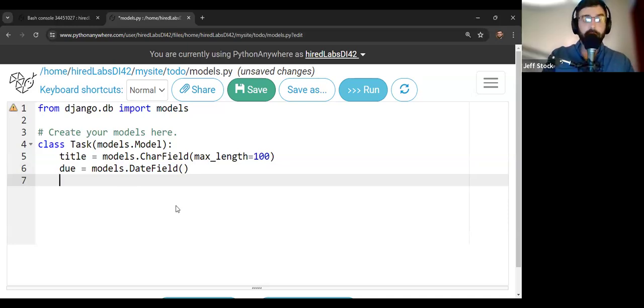All right, so the last thing we want to get is we have our title, we have our due date. That's all we got to do for dates. This is going to be built in to give us our date stuff. We don't have to do anything with that because it's all built in, which is the beauty of the backend frameworks. And then the last one we're going to do is the status.